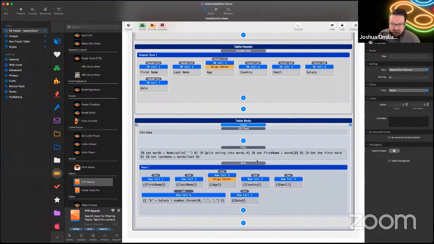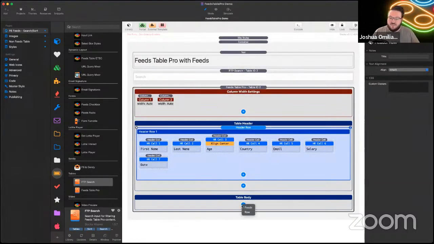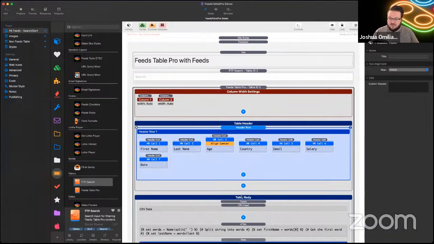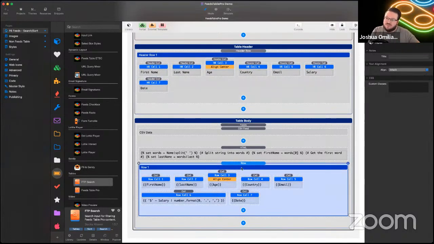Now it's split out. And yeah, so on the table body area here, for the people that didn't catch that, I'll pull this feeds out if my dragging starts working. So if we go down here and you go to add something, you can add row or feeds. You'd add feeds, and then you would add a row into the feeds. So what you're actually using feeds for is to reproduce the row. You're reproducing the row HTML, and that's what gives you a table on your site.